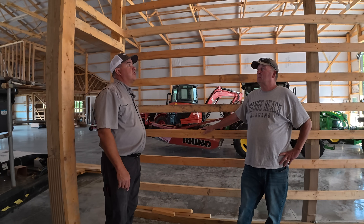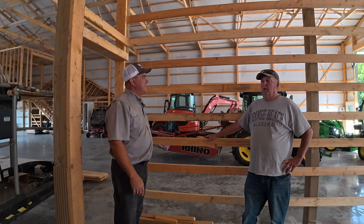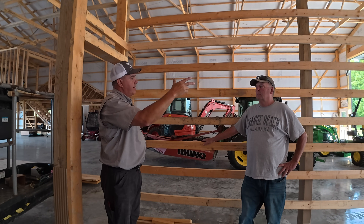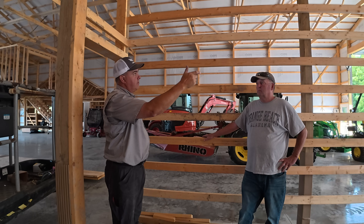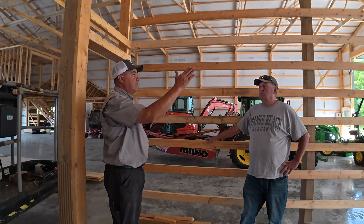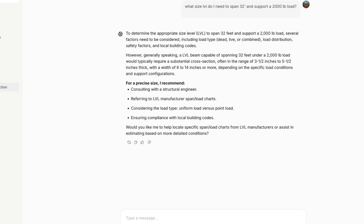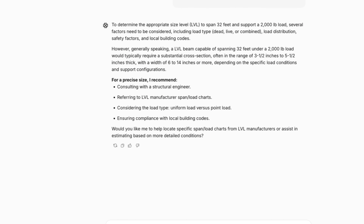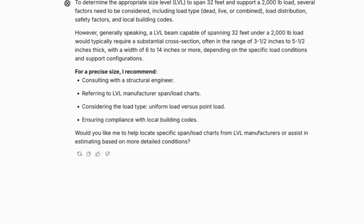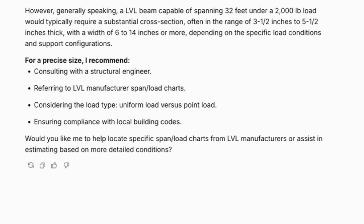The tool I used told me one of these LVL beams would be sufficient, so I ordered two. I overrated the size of the washer, overrated the weight of the furnace, told it where to place them, and said two 300-pound guys up there at the same time working on it. It said one beam was enough, so I decided two is going to be wonderful. I started with ChatGPT, typed in a simple question: what size LVL do I need to span 32 feet and support a 2,000-pound load? The response was sort of as I expected — it kind of lawyered up and didn't give me any real answers.